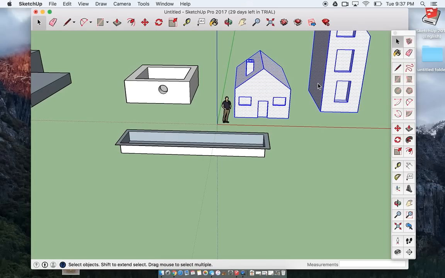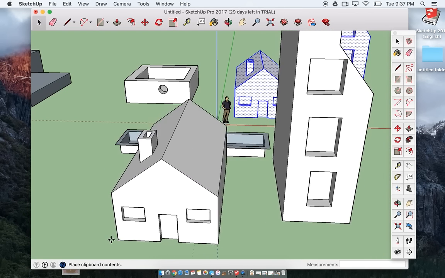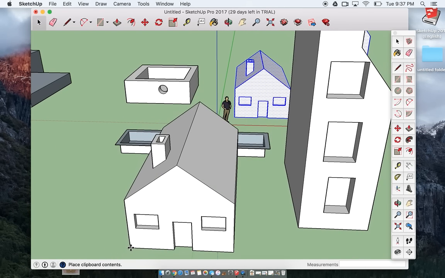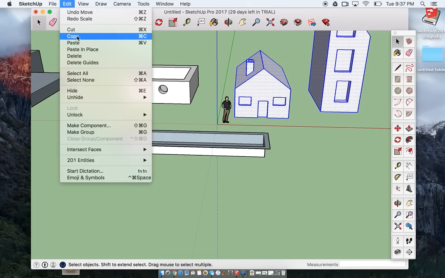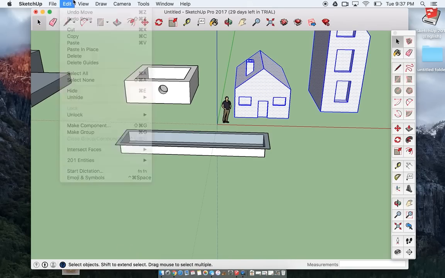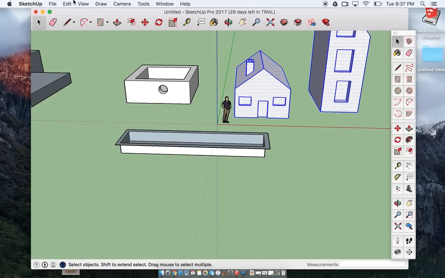Anyways, practice triple clicking. It's a great way to select the entire object. Once you triple click, you could Command C, Command V, and you could make copies of objects that you create as well. Of course, that's a shortcut. You could also go to copy and paste once you triple click. So those are a few tools and tricks that will help you understand SketchUp much better.